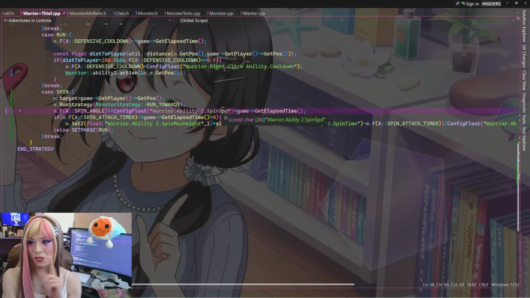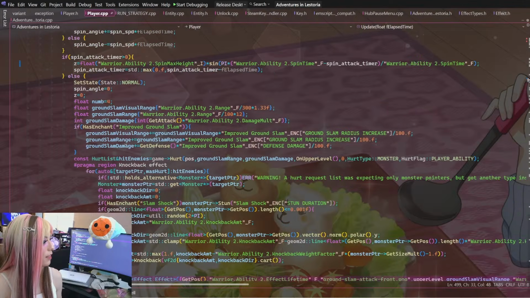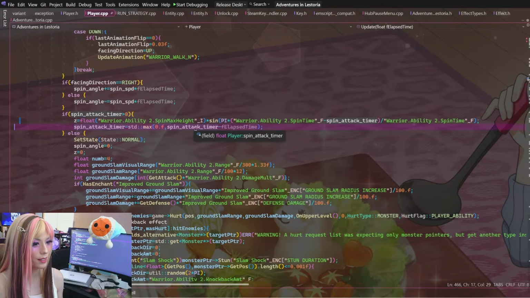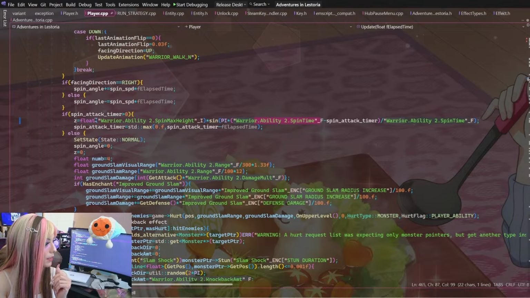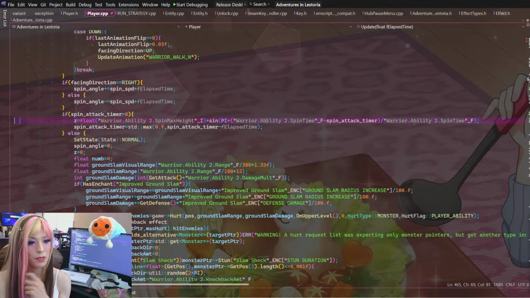So let's see. Here's where it... Oh, okay. So this assumed radians. It's not radians. So this is just a hidden detail that I didn't do that I did in here. I made the assumption it was in radians, right? Oh. You know what? That's probably why the set Z... Wait, hold on. No, it's inside of here, right? The spin angle is multiplied by the spin speed. See, that doesn't make sense. But we're not interested. We're interested in the Z, right? So why was the Z rotation incorrect?